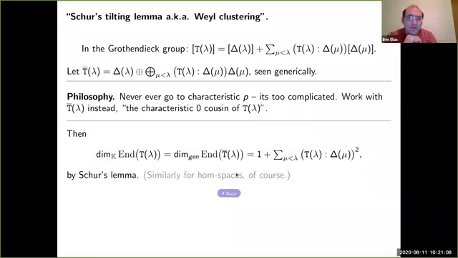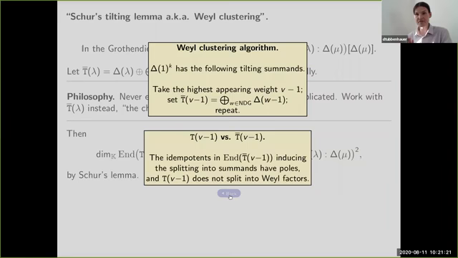Okay, so what Ben was basically asking is how to determine those guys here, because I want to have this module. And this is NDG, I will explain it now. But this is the strategy: never go to characteristic P, that's way too hard. Just stay in characteristic 0 as long as you can, because tilting modules are built such that they work in characteristic 0.